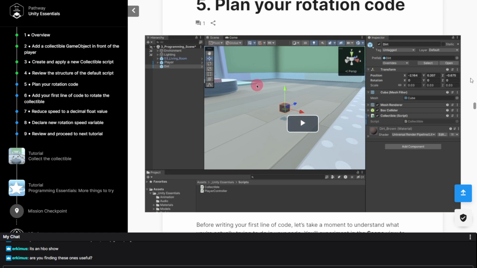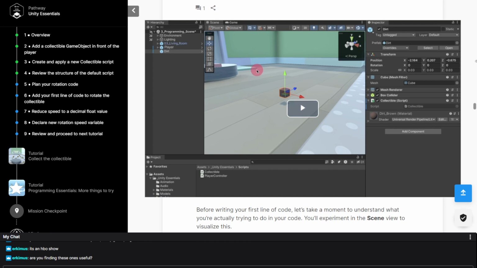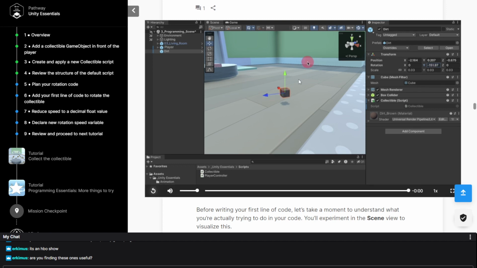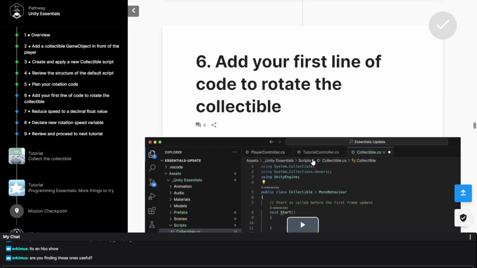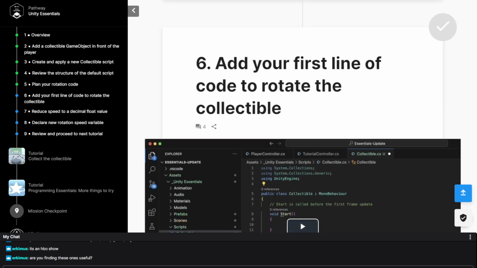Wait, does this number just keep increasing, or will it loop back to 0? I'm actually not sure. Oh, they'll probably just show it in this video. Okay, no, they didn't really show it well. That's why I'm gonna open up my Unity editor, and I'm gonna throw a cube out.